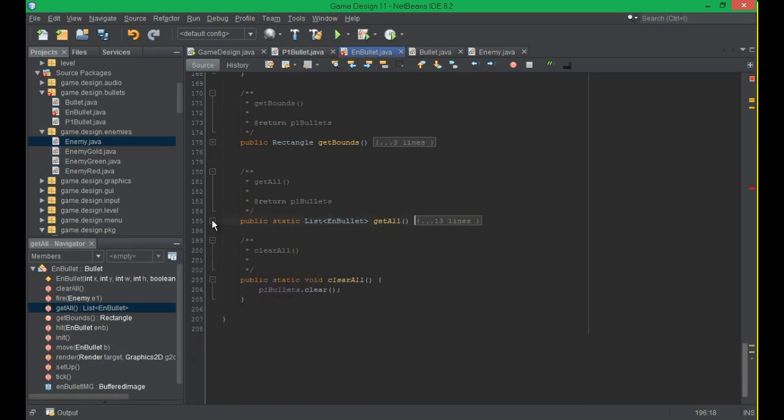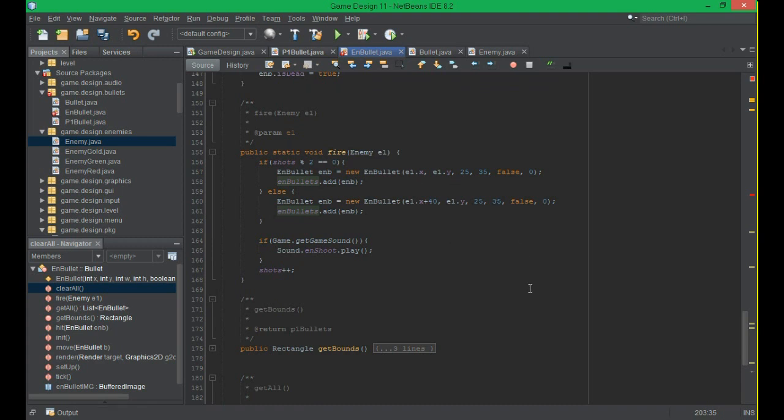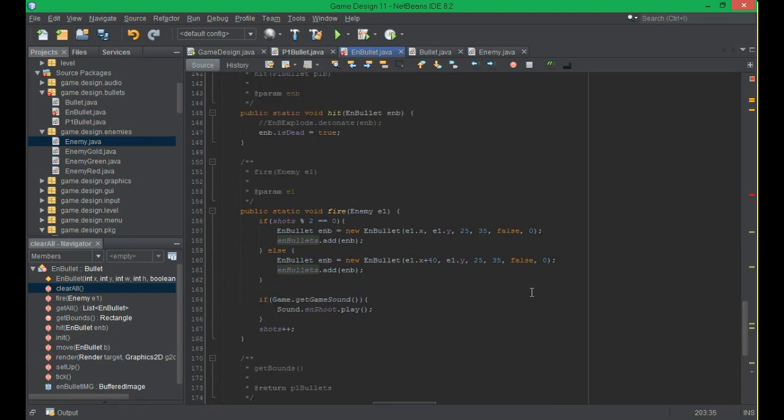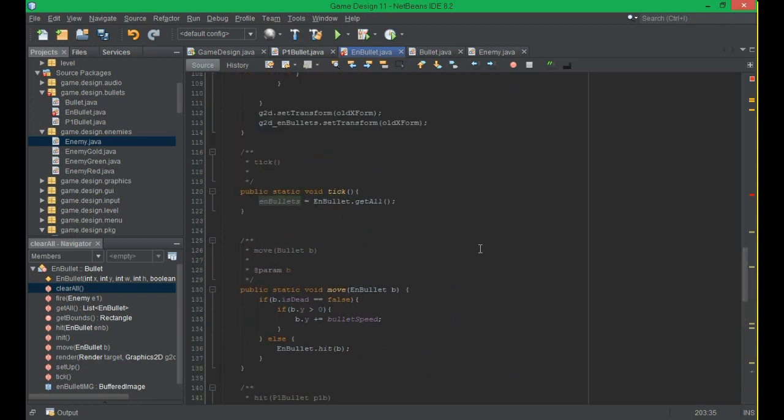Got our get all. Our clear all needs to be changed to n bullets. That'll clear that list. And I think we might be done apart from the offsets, which we can figure out. And the move, whether the move's working or not.